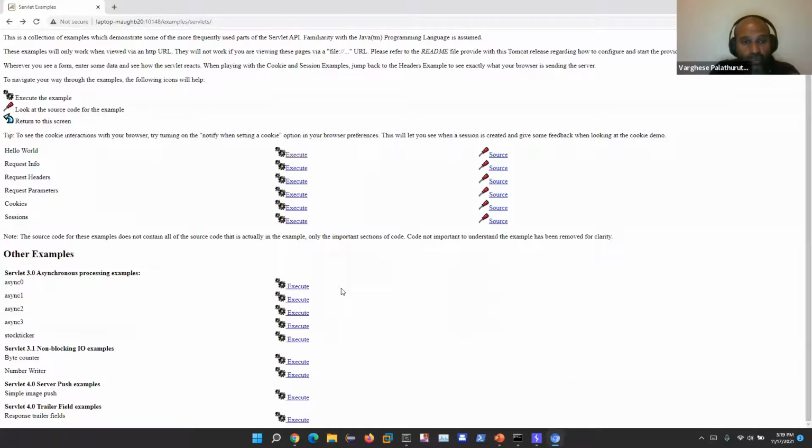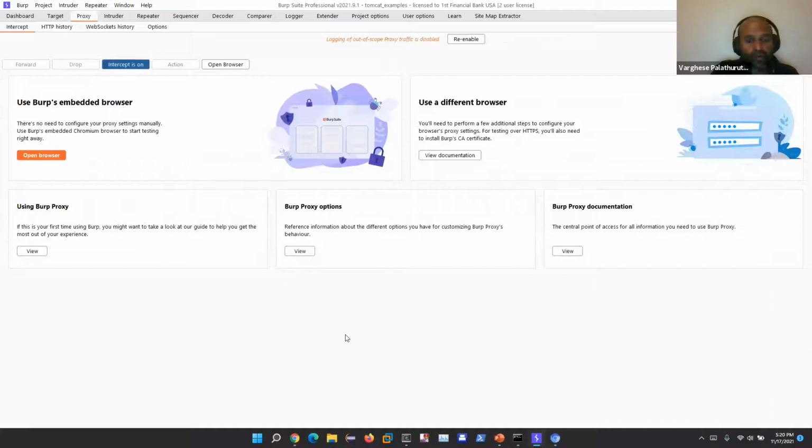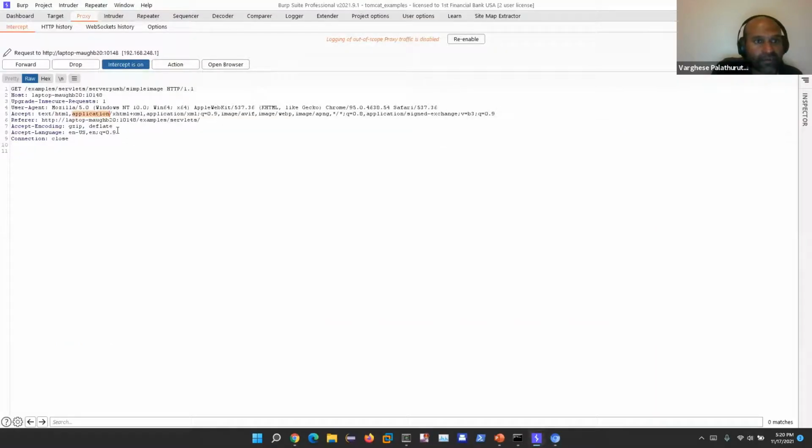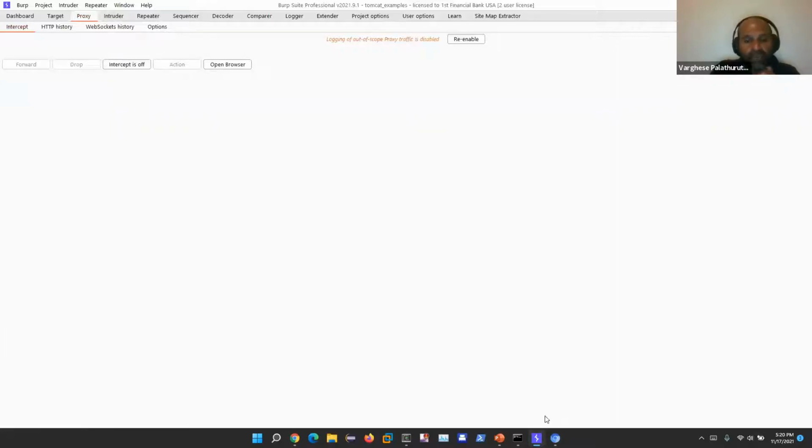Pay particular attention to new functionality. If it's a web application that you have been testing for a while, then you probably have it in your test case or your configuration, what those existing pages look like. You just need to pay attention to the new features that have been added. So pay particular attention to those. For those new functionalities, that's when you maybe turn on your intercept option, and then when you run it, just see what exactly it is inspecting and try to manipulate it and see what kind of vulnerabilities Burp is able to find.